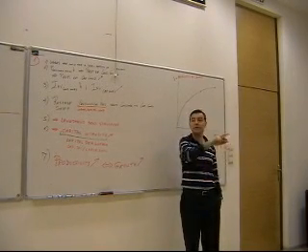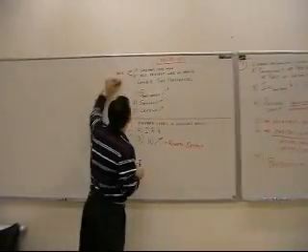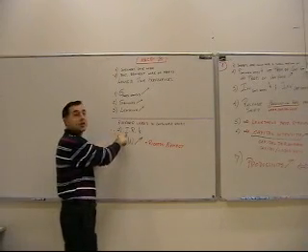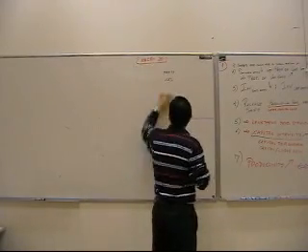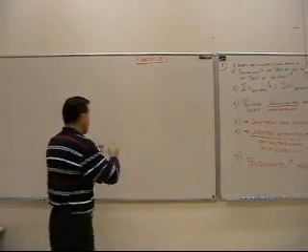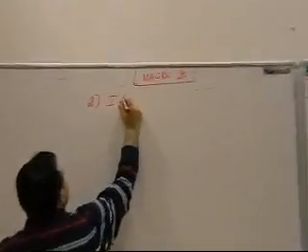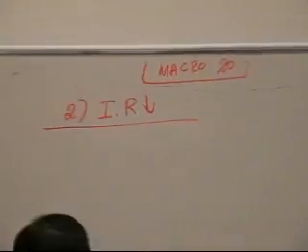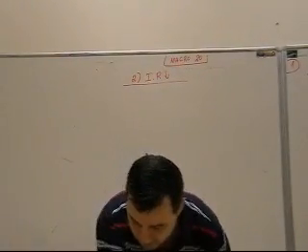Any more questions? Alright, let's move to number 2. I'm going to wipe this off. So the first effect was that of losses. Effect number 2 is lower interest rates. Alright, so number 2, interest rates fall. So when interest rates fall, you have a number of effects. Let's see what the effect is.